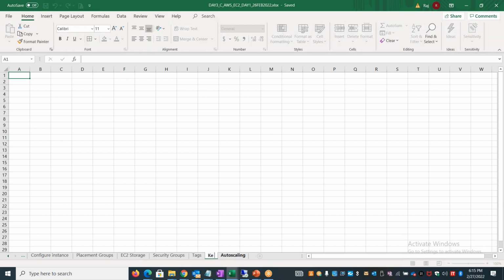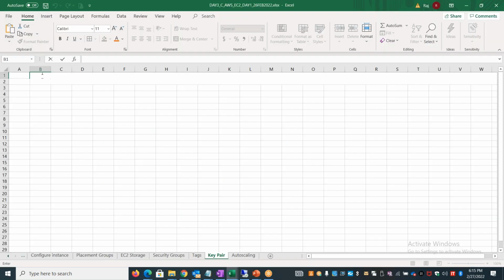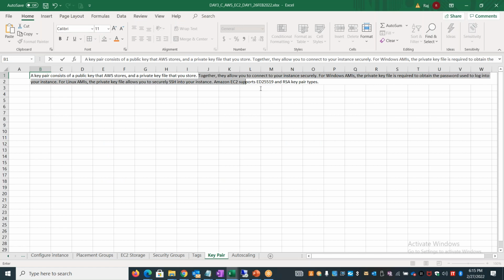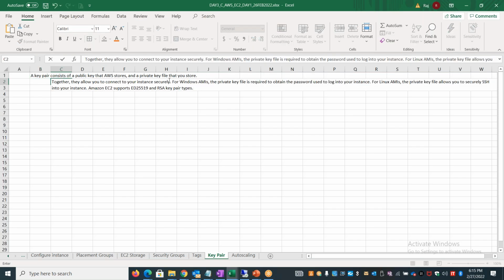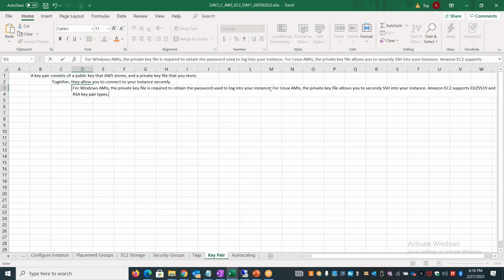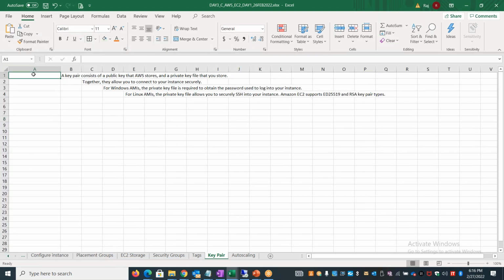Okay, instead of summary, I'll say this as a key pair. The name key pair comes from the combination of keys that we are going to have. We have two different keys here. One is the public key and the other one is the private key. Public key will be stored on the AWS platform side, and the private key will be stored on the customer side, the client side, whether it is a jump server or your client machine. So the private key will have to be available on your client side. Some people will store it in a jump server, some people will store it on their local machine, but it is very important that you keep it very safe. And it's going to be very tough to retrieve it.